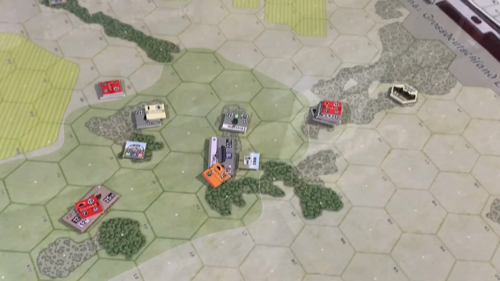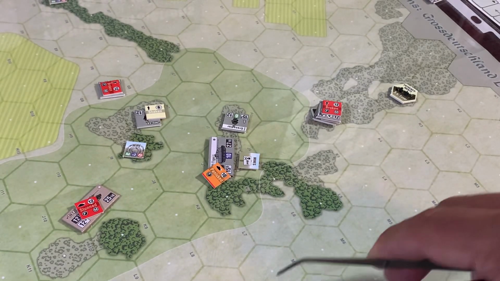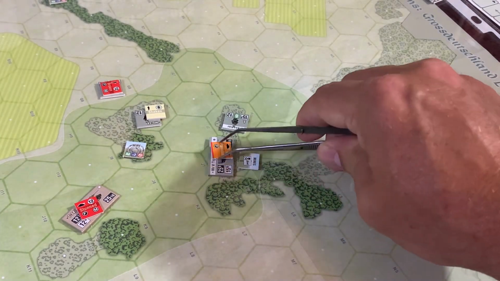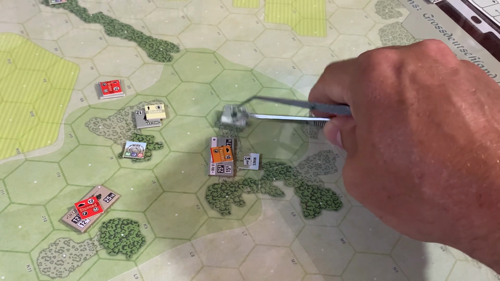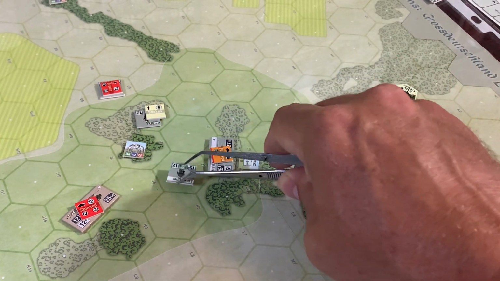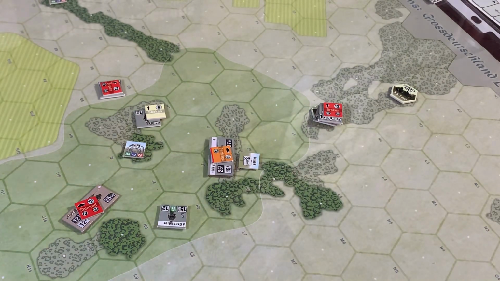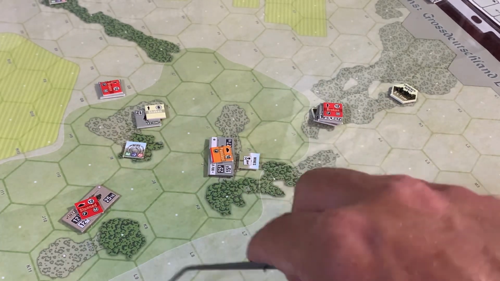Do I want to take that thing with him? Yeah, we're going to take that with us. This guy here is going to go one, two, three, up a slope, four, five, six. Flip him over.